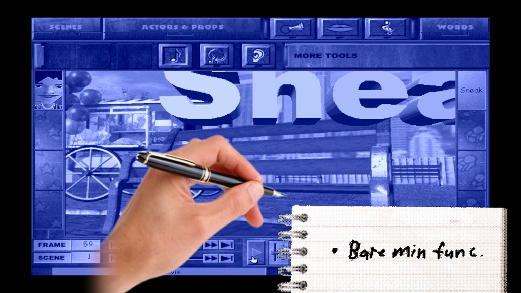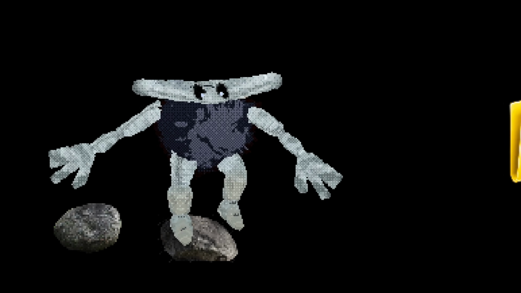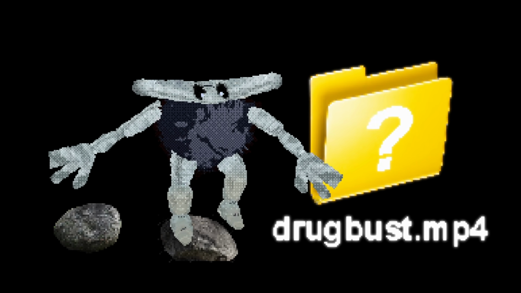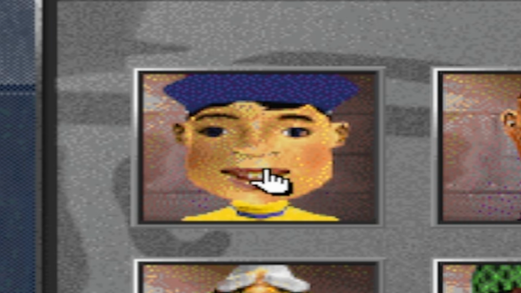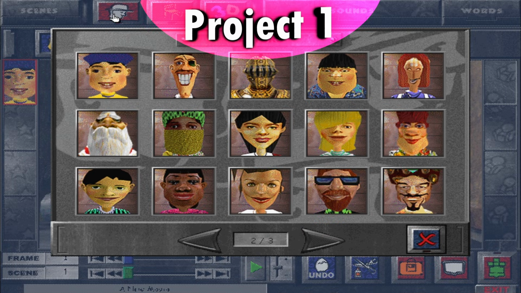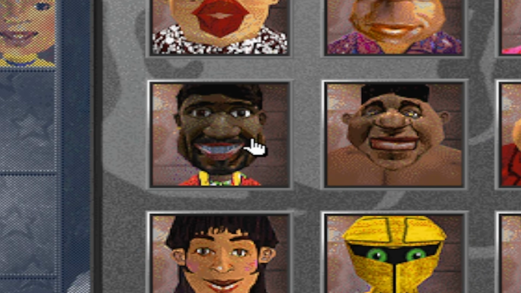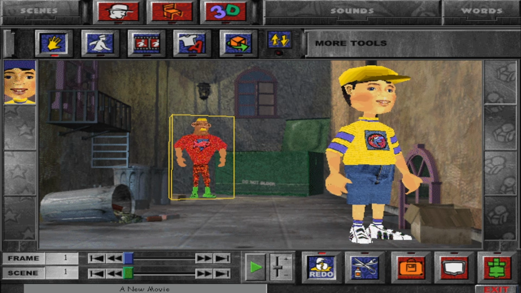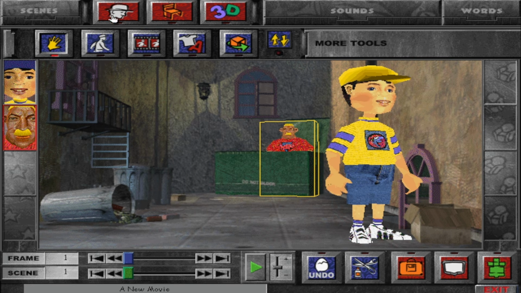With the bare minimum functionality out of the way, I was prepared to take my second step. So, with a vague plan in mind, I jumped right into my first real project. I want the camera angle to be of the alleyway. Okay, I kind of want to use this guy. He's kind of cool. Yeah, we're gonna use this dude. And then we're gonna get some shady looking motherfucker. Who looks the most fented out? This guy looks pretty fented out, actually. Oof. We're gonna have him crawl out of the dumpster, maybe? I don't know. He's gonna be like, hey kid.